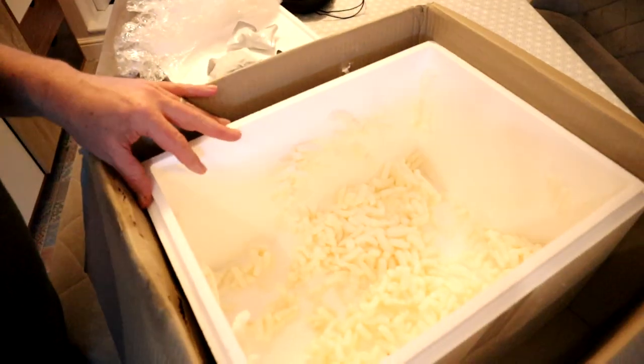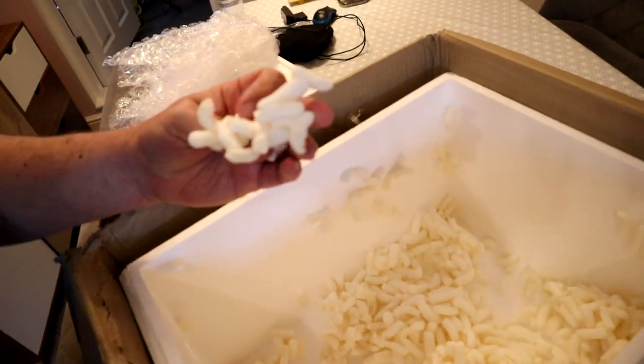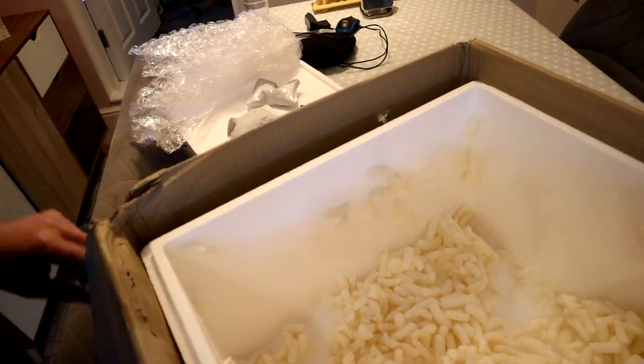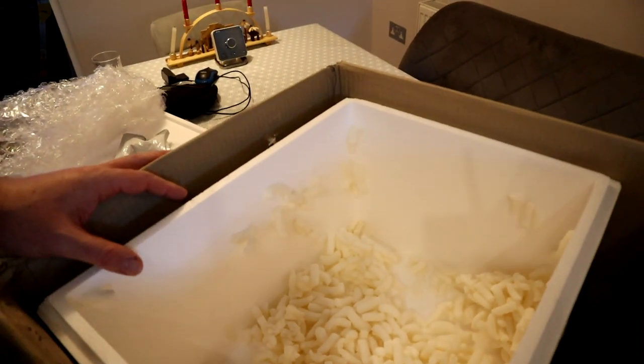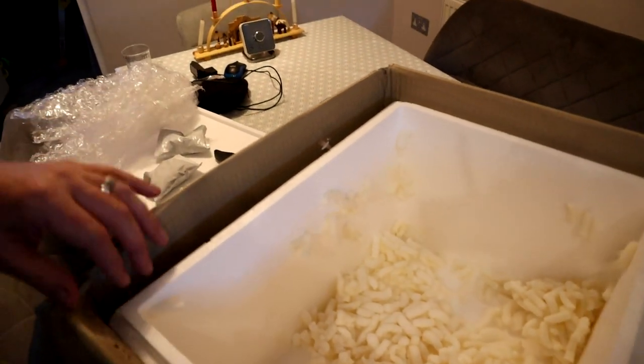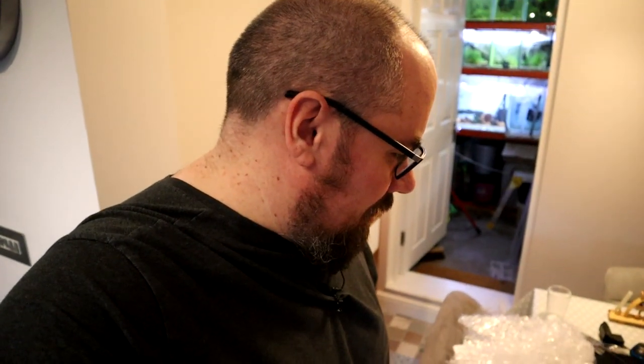I think what's happened is probably one — or it looked like two — of the bags had leaked, which is why the packing peanuts have gone all mushy. If they had stored the box correctly that should have been fine, but it's probably been kept upside down and leaked out through the lid, making the box go all wet. I wonder if what actually happened is they came to deliver it, saw the box was wet, thought I wouldn't accept it, and took it away again. Because on the tracking it was showing as delivered at around three o'clock Friday and then just went nope, not coming. Maybe I'm just being too cynical.